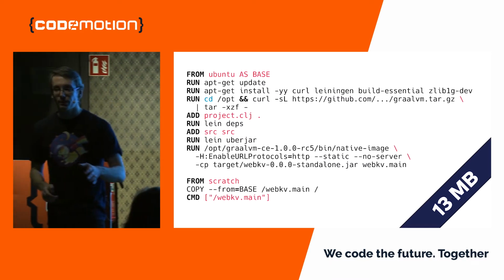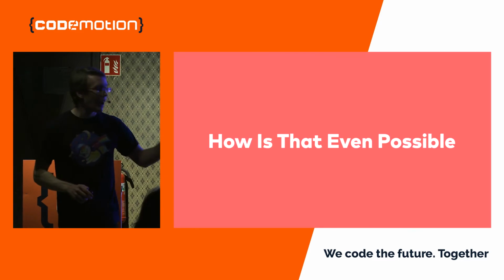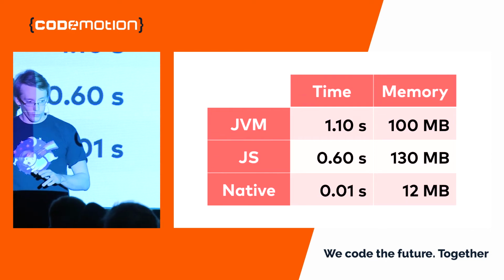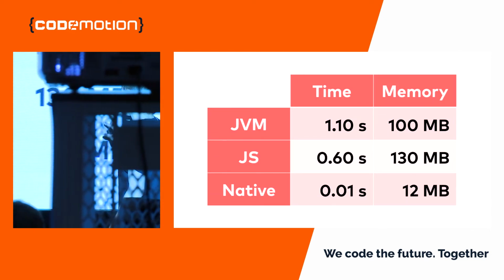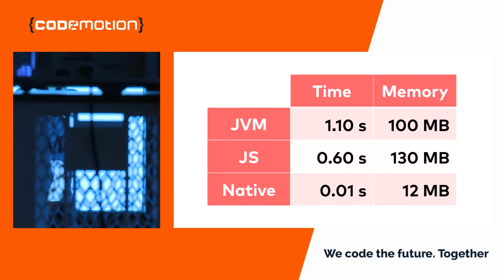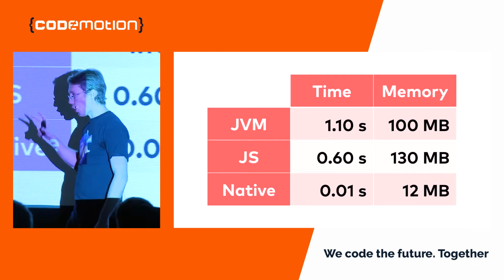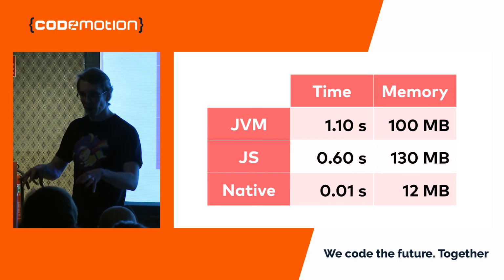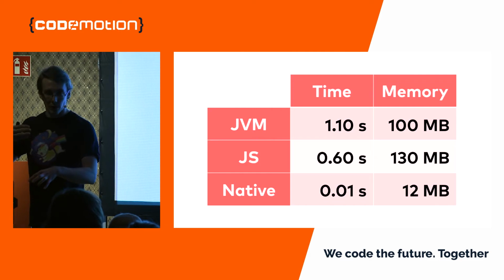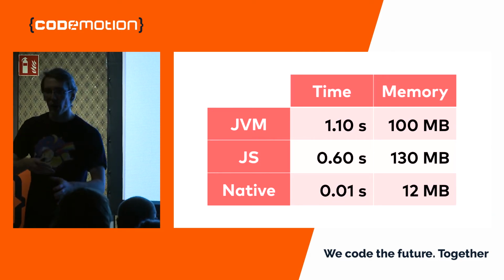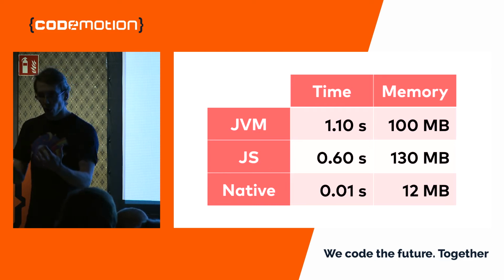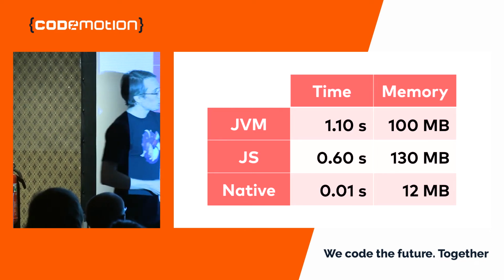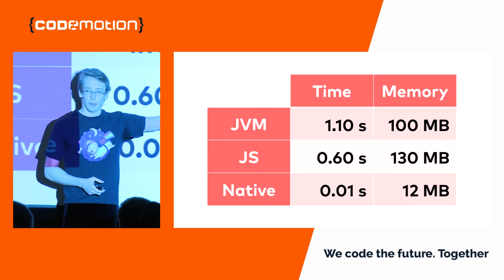Fine. Now let's return to a question which we asked a couple of minutes ago. How is any of this even remotely possible? Let's look at numbers again. If we think about it, we can sort of explain the memory situation. Remember that the JVM and V8 both have complex, advanced, mature just-in-time compilers, which keep statistics about the bytecode that they're executing and make informed decisions about which code to optimize, run the optimizer, and generate code. All this machinery has its cost, right? All this machinery has to fit and live somewhere. So we can, to a degree, explain, okay, this difference makes sense.